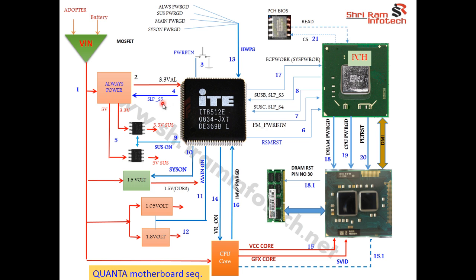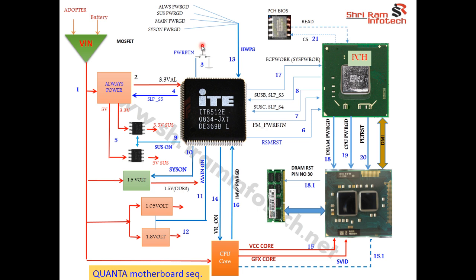SIO is the entire manager of the laptop. He receives the power, called always voltage, or VCC voltage. In a desktop motherboard it's called the VSB voltage, 3 VSB. So the SIO receives this 3 volt power, and then the SIO waits for the power on button to be pressed. My next step is the power button. The power button gets a 3 volt; on this switch, one end is 3 volt and another end is connected to the ground.